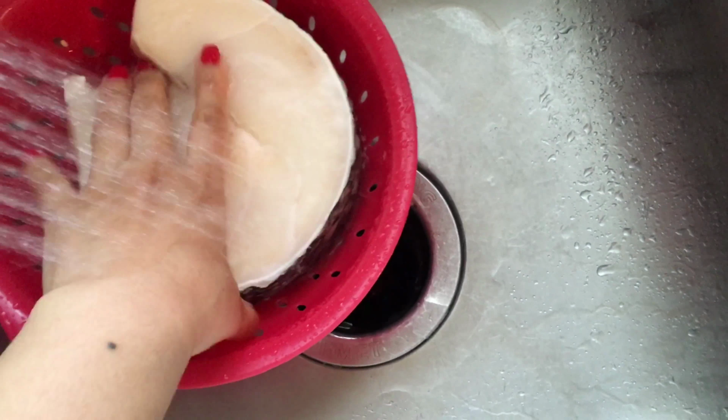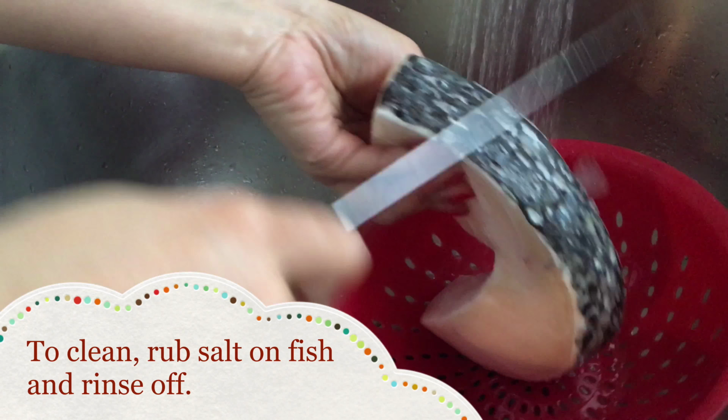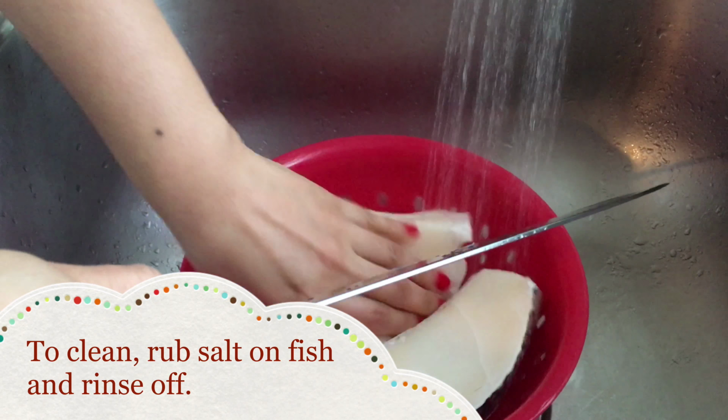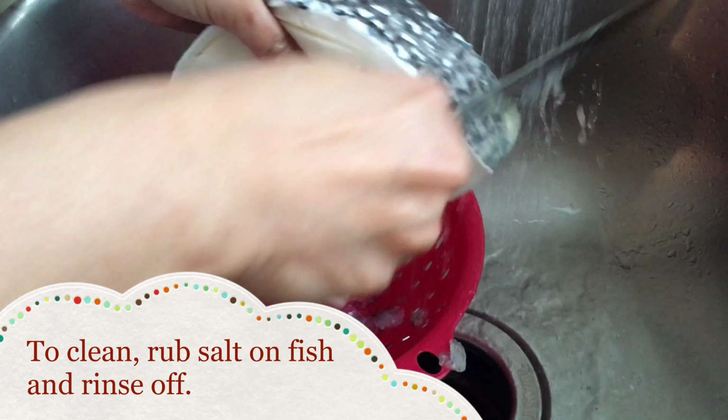Here I am washing my sea bass because they can get a little bit slimy, shall we say, and there's some scales, so you want to take the back of a knife, or if you're very skillful, you can take the edge of the knife and scrape off against the grain. I also like to clean my fish with salt.